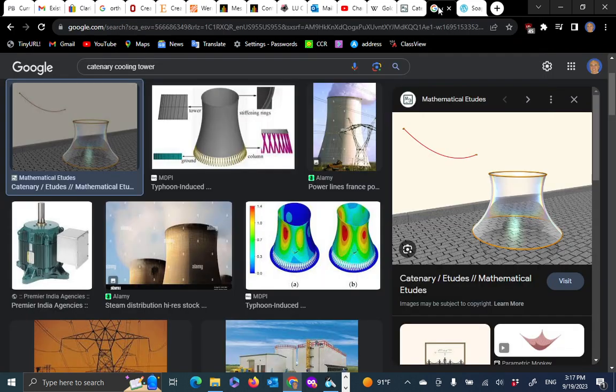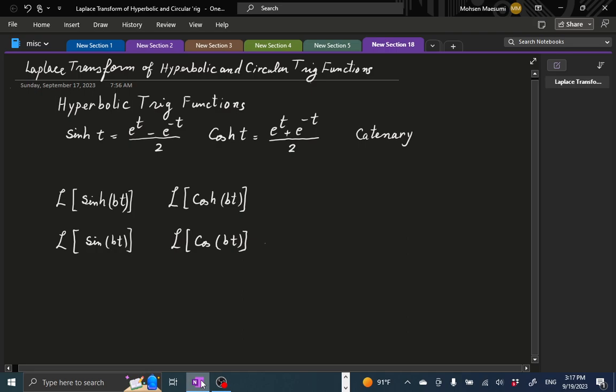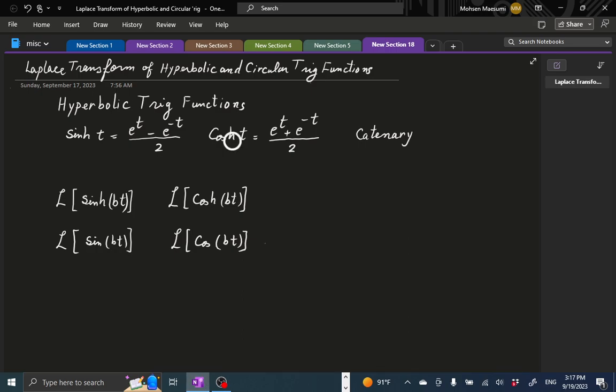Another place where catenaries show up is in a special kind of soap bubble. If you make two rings and form a soap bubble between the two rings, that's also in the shape of a catenary. So this is a homemade version of this, and you see that cosine hyperbolic showing up in the description of this soap bubble. We are just trying to say that this curve is not just a mathematical game, rather it's dictated to us by the natural world.